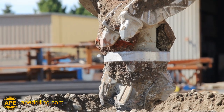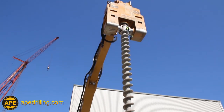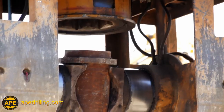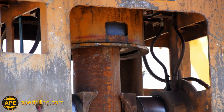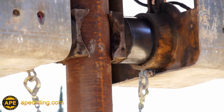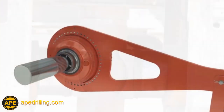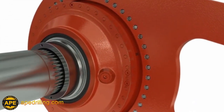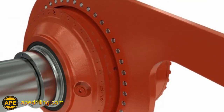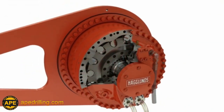Behind APE Drilling's success are the technological advantages implemented to meet and surpass today's industry challenges. The patented Advantage socket drive technology allows ground crews to easily and safely secure the coupling end of the HD pile with the direct drive motor within seconds, without the need or hassle of handling drive pins. Another advantage is the radial piston direct drive motor itself. Unlike many other drill designs which use planetary gearboxes, APE's direct drive technology allows the HD series to absorb shock and backlash loads from subterranean obstructions — which would normally be hazardous to conventional gearbox motors — and they operate at an amazing 99% efficiency, delivering maximum torque to the pile head with minimal energy loss.